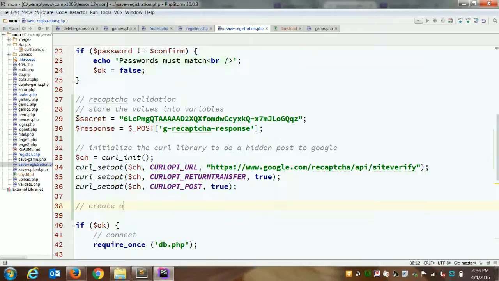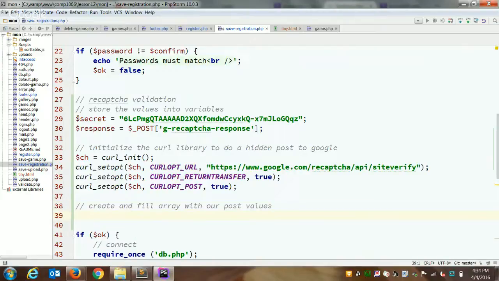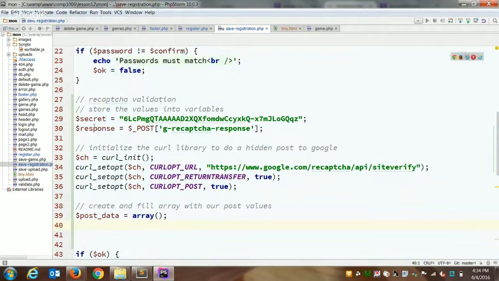So create and fill an array with our post values. I'm just going to create an empty array. I'll call it post data. And then I want to add in my secret and my response to the array.